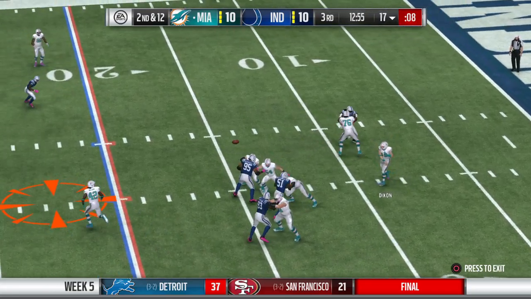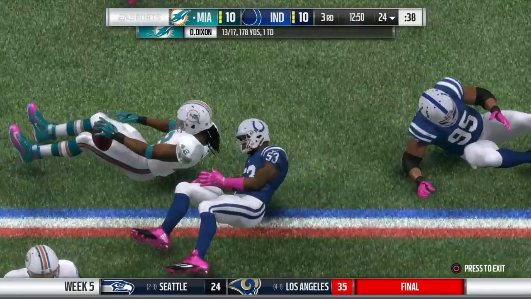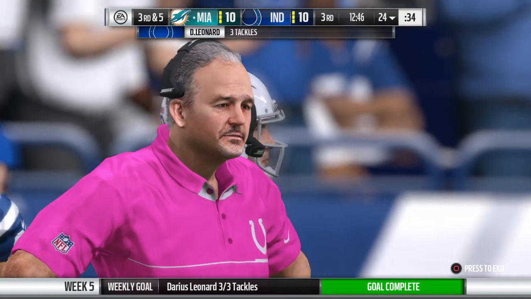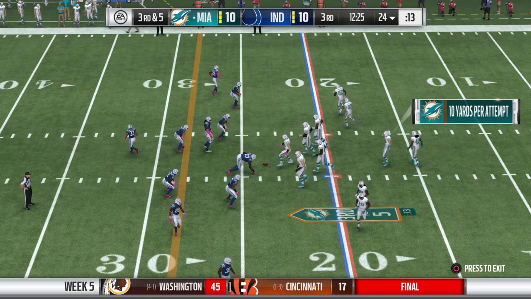Now a shotgun snap as they'll look to throw. Throwing for his running back, and he's got him, complete. Call it a pickup of 7, and they're going to face a third down. Still in search of the first down after that last completion.